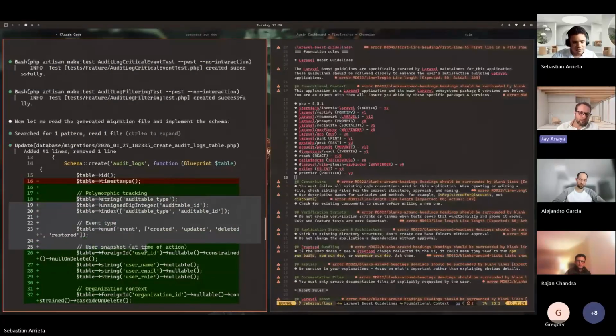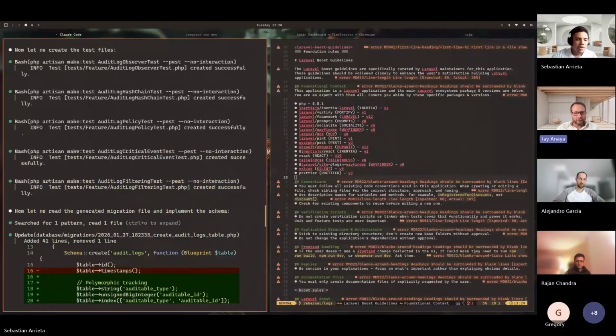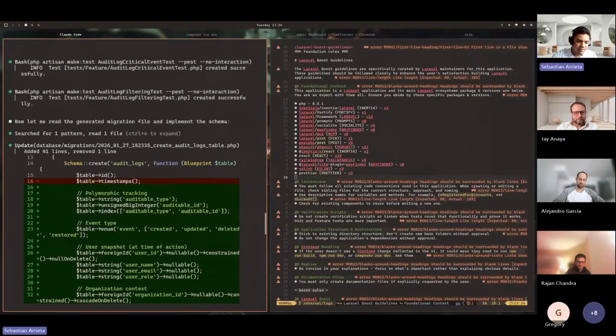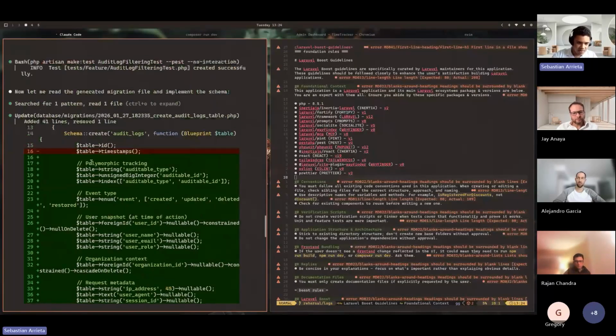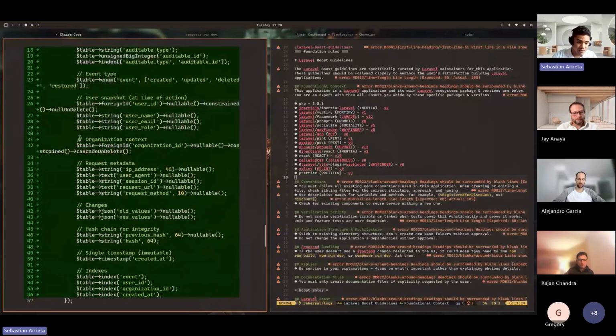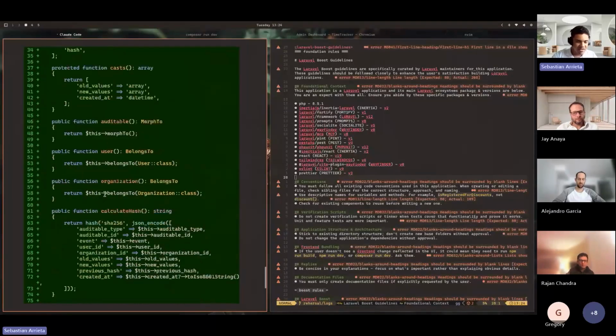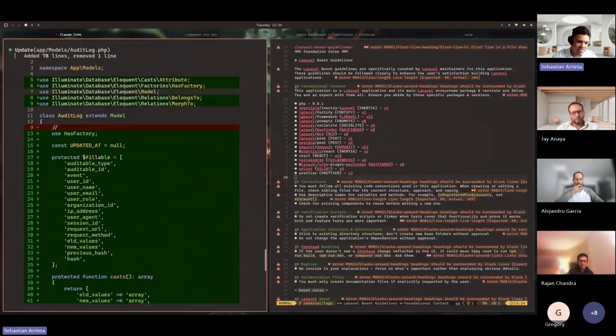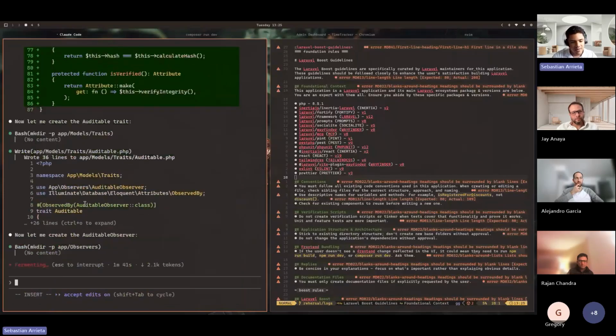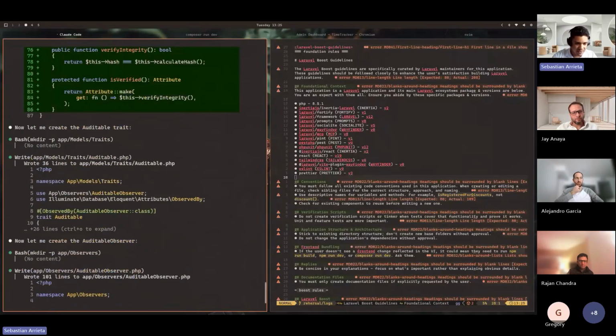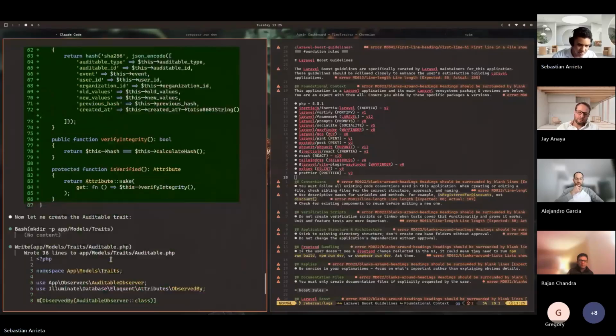Sebas, please explain what you're doing right now. This is, I know, very important. Yeah, basically reviewing the code that it's creating. Right now, I see that it's creating the table in the database, and basically just having a high-level view of what it's implementing. Right now, not necessarily each line. That's something that we have to do later. But yeah, just having a high-level view of whatever it's doing.